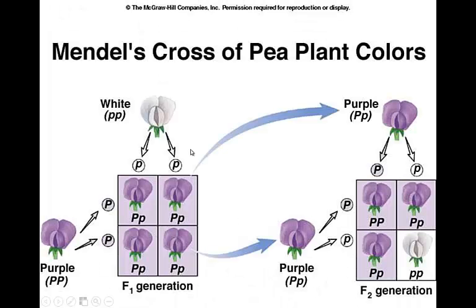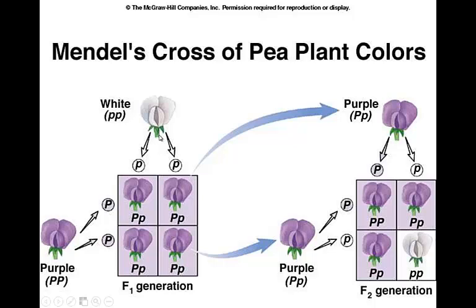So just to show you a little bit more visually, when he looked at the pea plant colors, you can see here the purple, this would be the original parent, and a white flower. So this is lowercase p, these are capital P's. The only gametes, or only versions of the alleles that this purple plant could give was a capital P. Okay, so you could line those up here on the left.